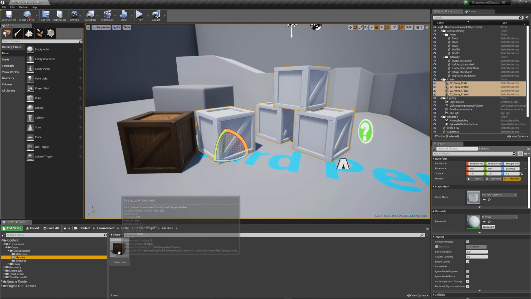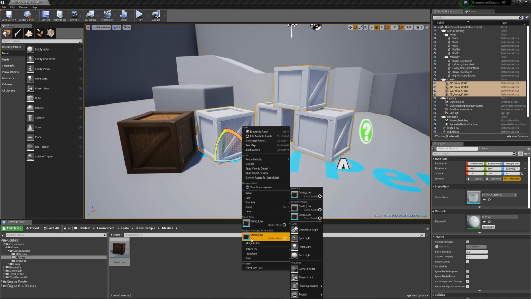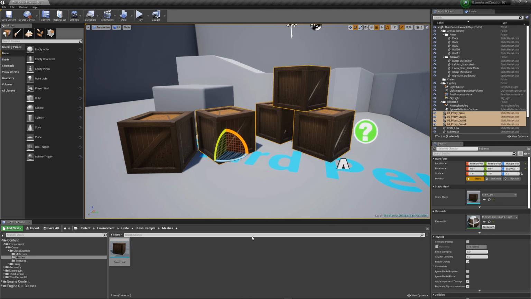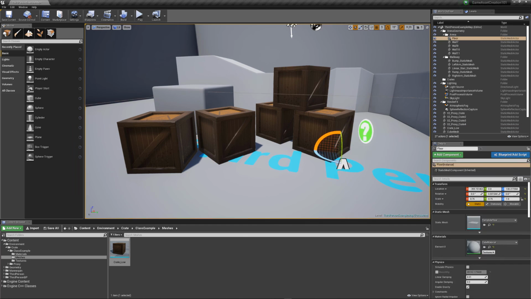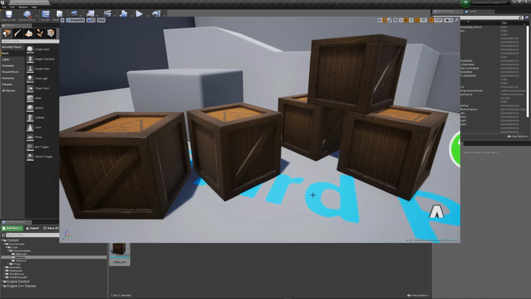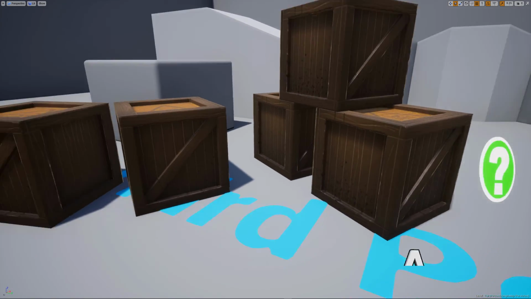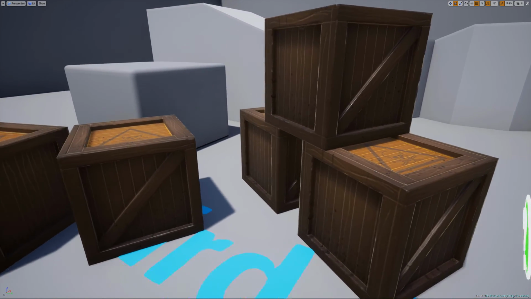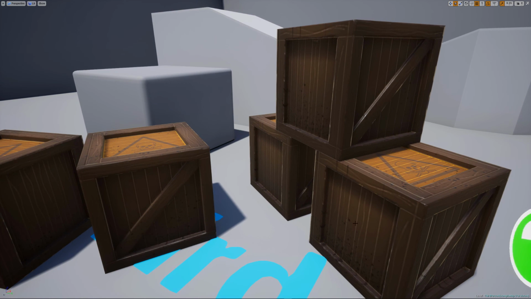And if we go to our example of our mesh, if we select that here like this, we can right click over the selection that we've got and say replace with crate low, which we've got selected over in here in the content browser. So let's click that, and you can see it's going to easily and quickly replace all the proxy objects that we have with our actual new finished in-game asset. And I'm just going to tap 11 here, so we can take a look and check out some of the different values.